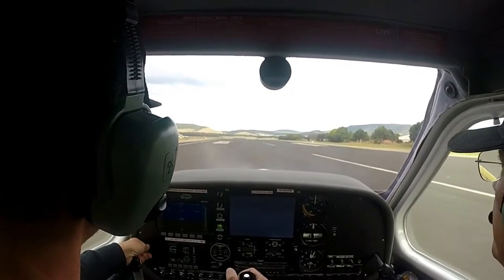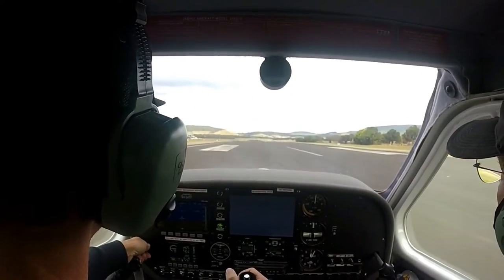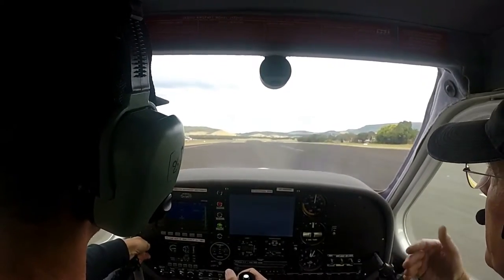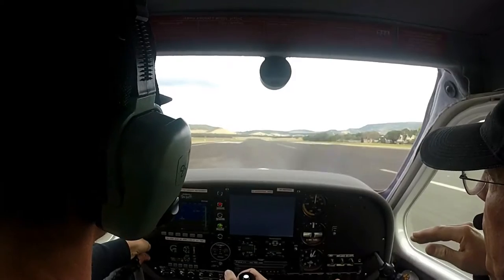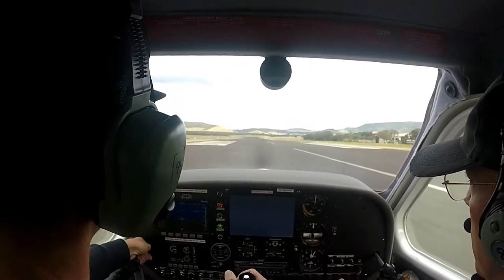Yeah, we've just ballooned a little bit on that second time. That's alright. But what happened after the second balloon? Oh, we started descending a bit too quick. Quite quickly, didn't you? So what's that telling you? Just more and more back pressure. But what else is happening? Remember, we were talking about it before, that when you balloon, your speed is still washing off. Right. Still drifting. The speed's still coming back.